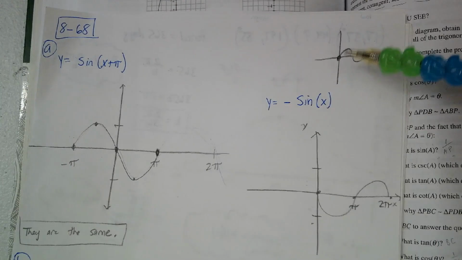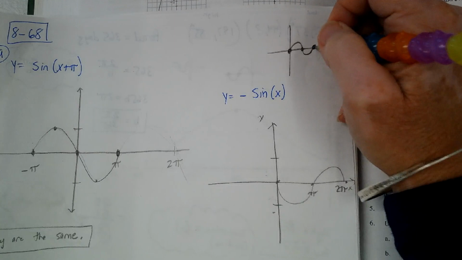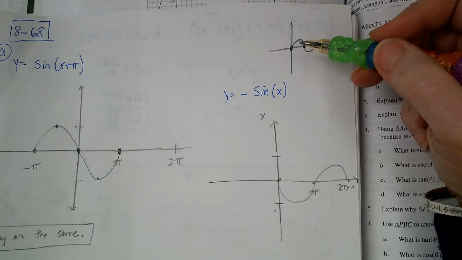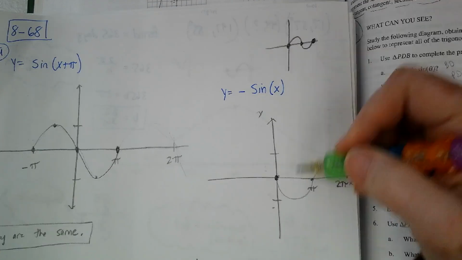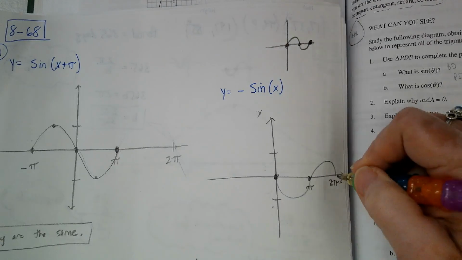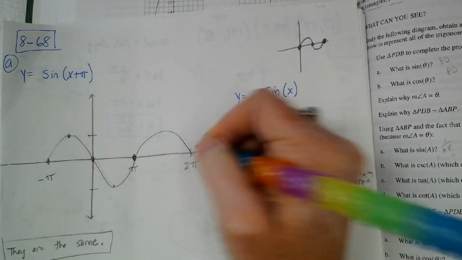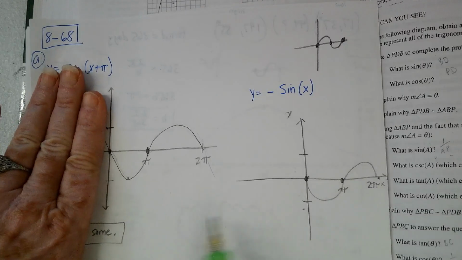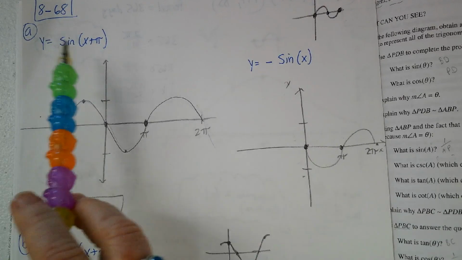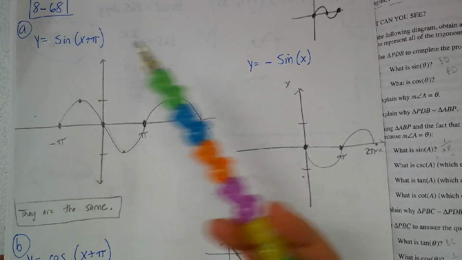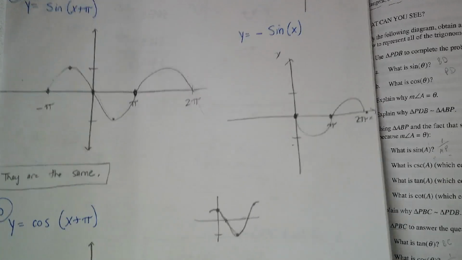Now negative sine of x would be the parent graph, and these 3 points would be the same, but it's going to be flipped over the x-axis, so it's going to go down first. It still has this locator point, but instead of going up first, it goes down first. But isn't that exactly what's going on over here? So these two graphs are the same. So we're supposed to answer their question by saying the graph of y equals sine of (x plus pi) is exactly the same graph as negative sine of x. And that might not surprise you too much.